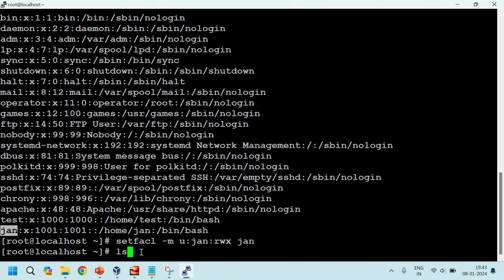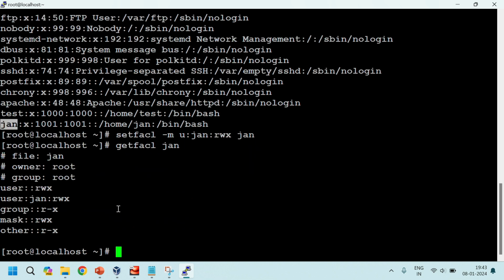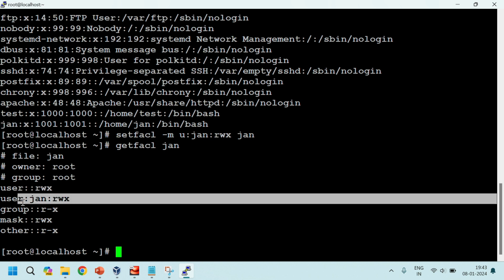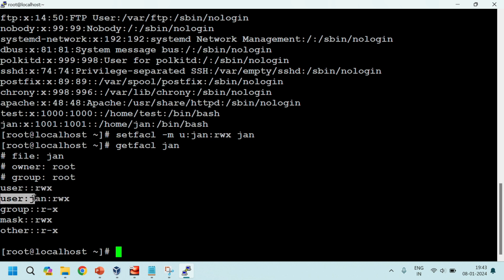Now we can give ls -l or else getfacl John. See, the user is different. Now you can see the difference. User John has read, write, execute on this directory.